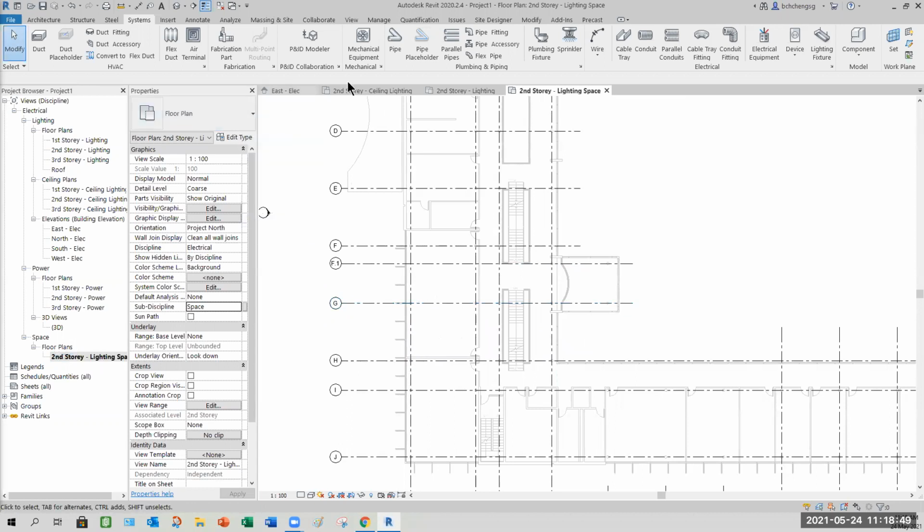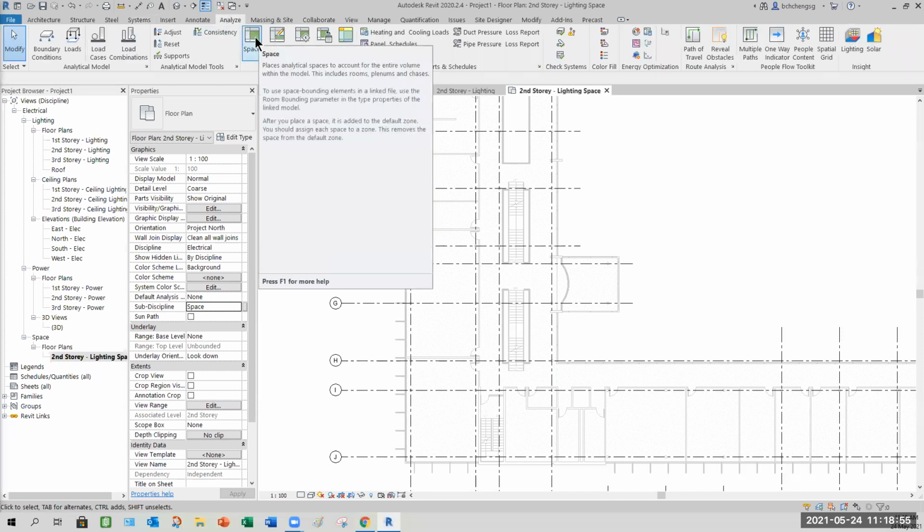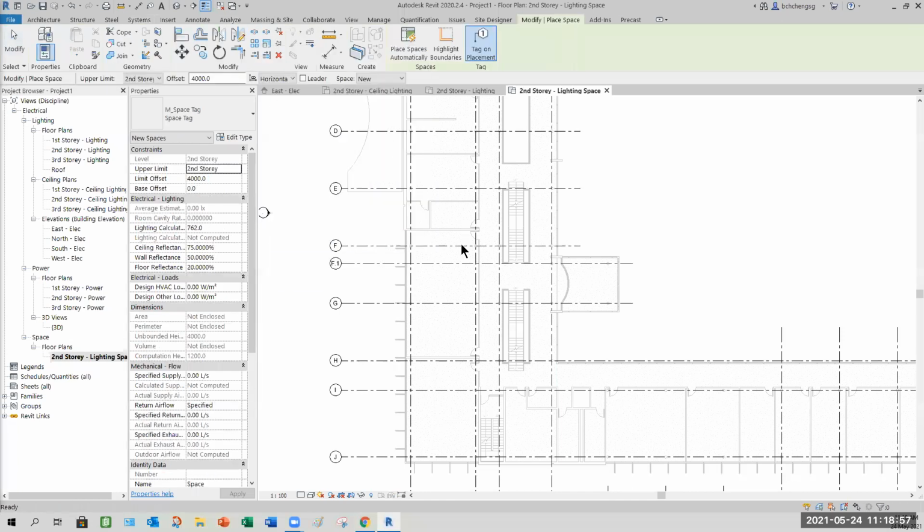I'm going to go to analyze, select space. Now, before you tag, remember, this guy has a ceiling, but because we did not create the plenum level, we can't have an upper story. See that?